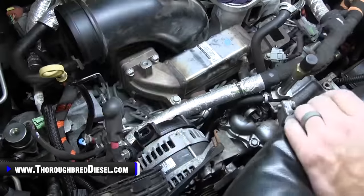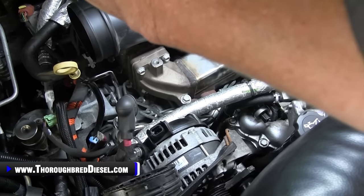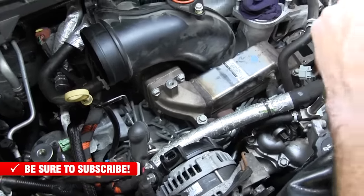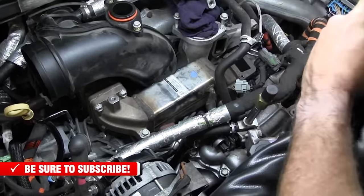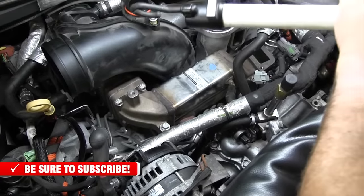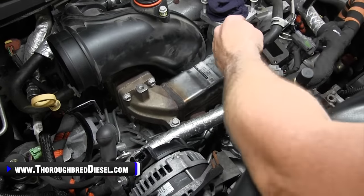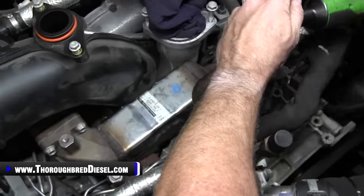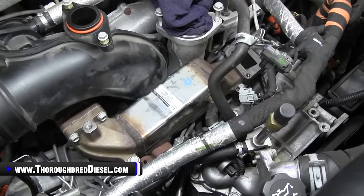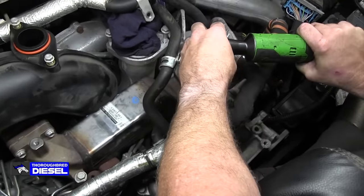Okay, now let's walk through all of our bolts. 12 metrics here, and get everything out. I'm gonna start on the driver's side, as soon as I find a battery. That's one of the 13s. Should have seen that, Adam. All right, now let's try it.